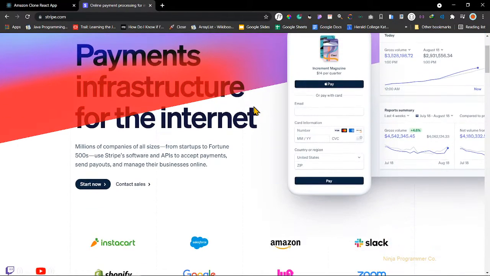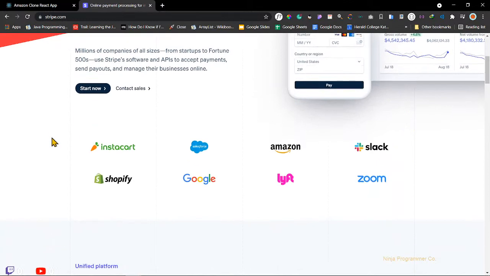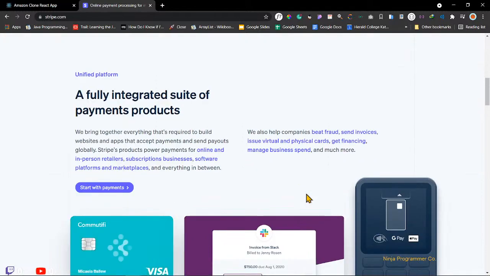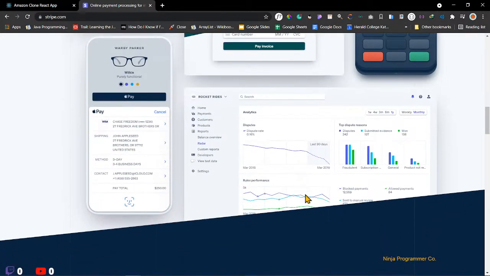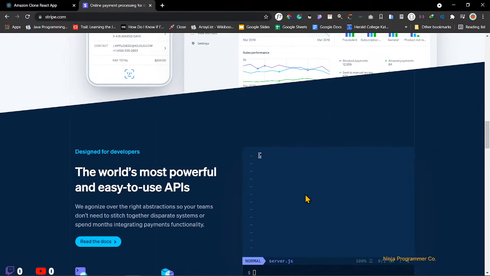It is very good. It has been implemented by Amazon, Slack, Zoom, Google, also Salesforce, Shopify, Instacart. It is a fully integrated suite of payment products, and everything is given in here.